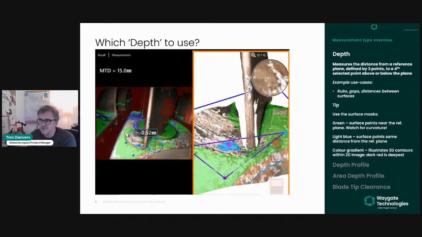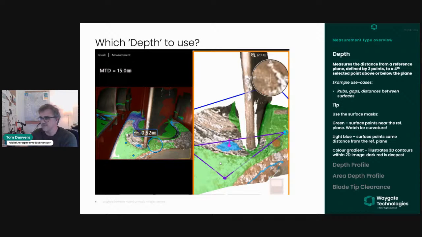What you see on the screen here is an interesting image that I captured from an engine fairly recently. These variable stator vanes were rubbing on the inner platform, probably because the bushes are wearing out, I'm guessing. I chose to drop a depth measurement in there to understand the depth of wear into the inner platform surface that you see there. There are 3 points assigned around, on top of where I think is the 4th point.